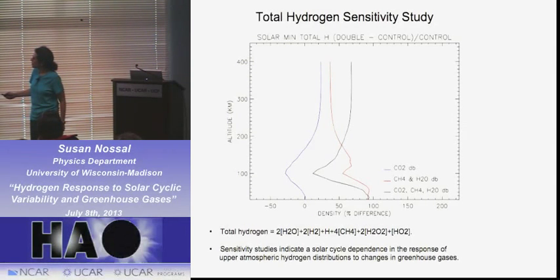One thing to note too is that at the lower boundary, we've doubled again methane, water vapor, and carbon dioxide. So we didn't exactly double all the hydrogen atoms because we haven't doubled H2, or molecular hydrogen, in this scenario. So the doubling at the lower boundary in terms of the total hydrogen is about 90%, but at the upper boundary, upper thermosphere, it's only about a 60 to 70% change. So that's still an unresolved question as to why the upper boundary is not responding in the same way as the lower boundary. Why, if you increase hydrogen by 90% at the lower boundary, is the total hydrogen not increasing by 90% at the top boundary?